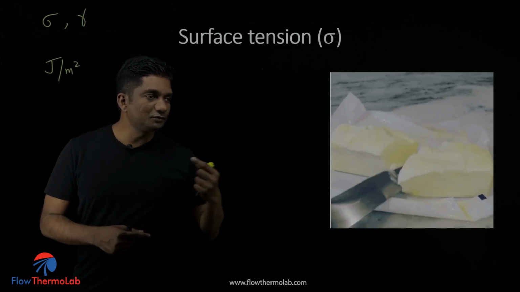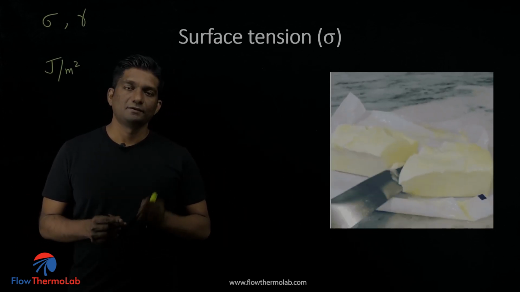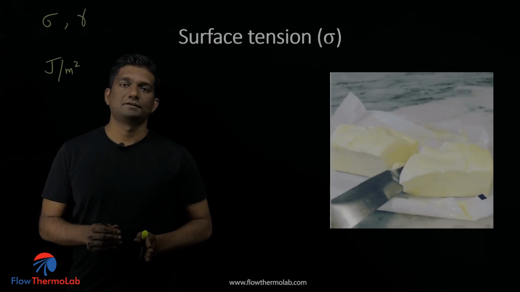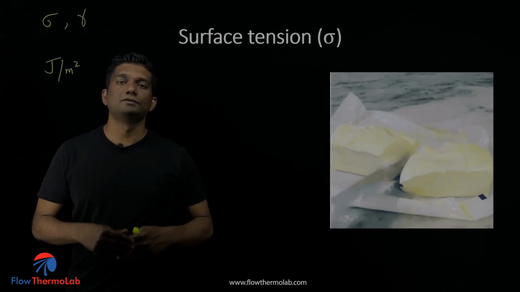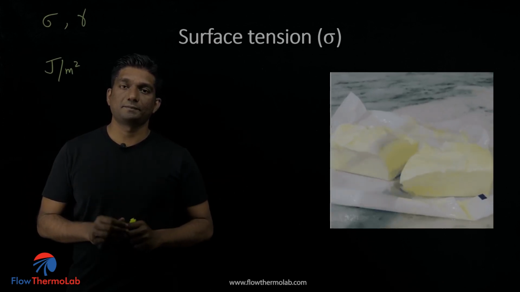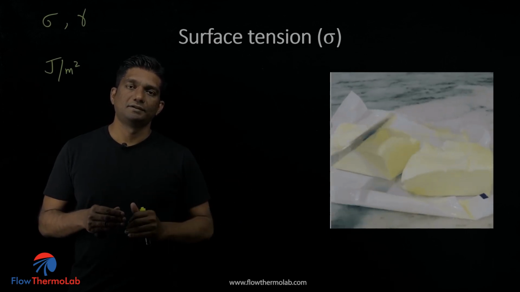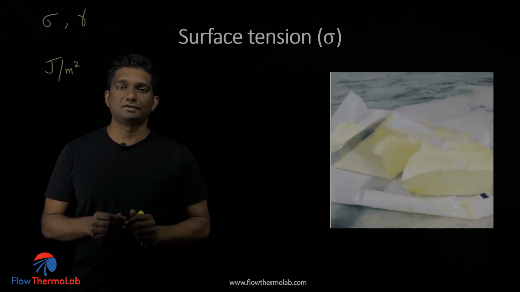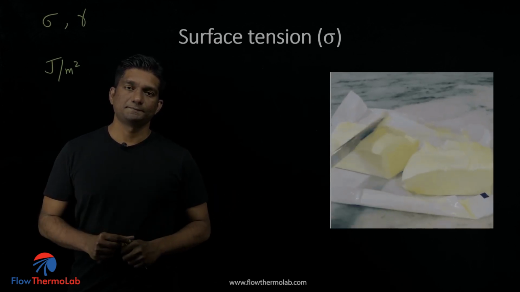When you look at it from a chemical engineering point of view, what actually happens when you are creating a surface between two different types of molecules, or within the molecule itself? You're trying to break the chemical bond. This is where you are spending your energy. So you break those bonds and then try to create an interface.